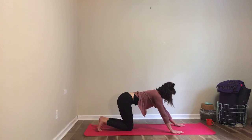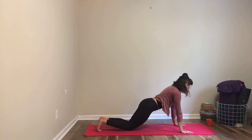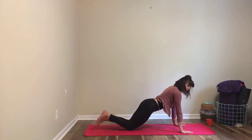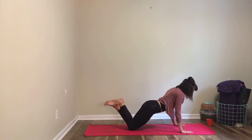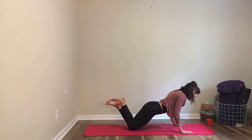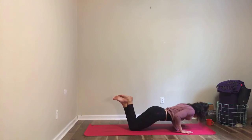As you inhale, walk your hands out in front of your shoulders. Slide your shoulders over your wrists. As you exhale, we're going to do 3 little tiny push-ups. Feel free to lift and cross your feet if that feels more comfortable to you. As you exhale, lower just as far down as you know you can come back up from. So if you can go all the way to the floor, great. If not, you go just a few inches, and then inhale to lift.